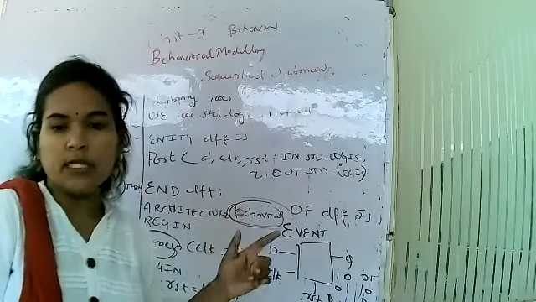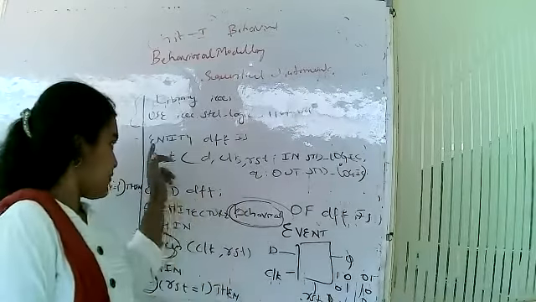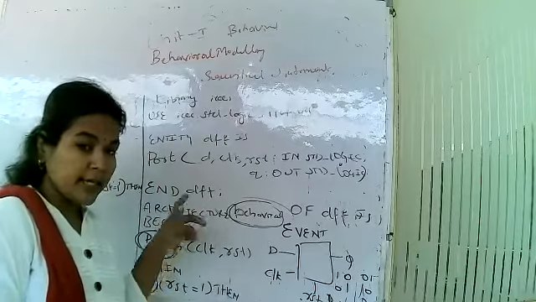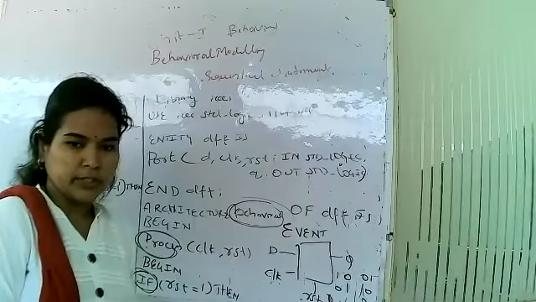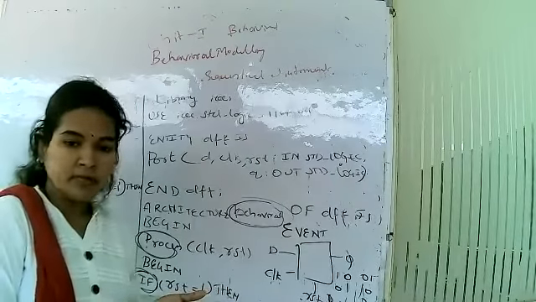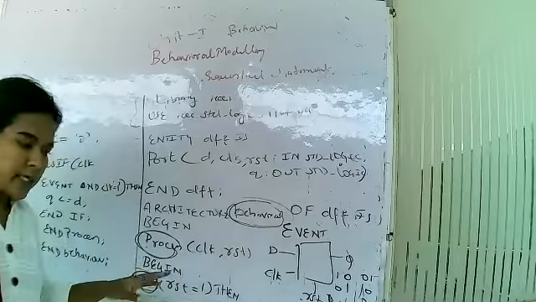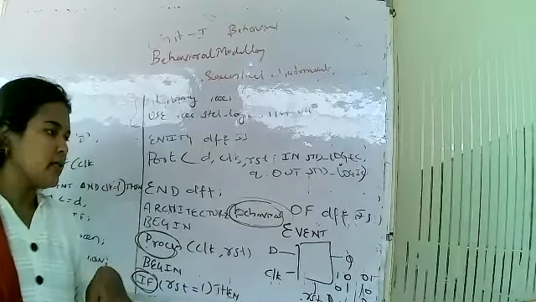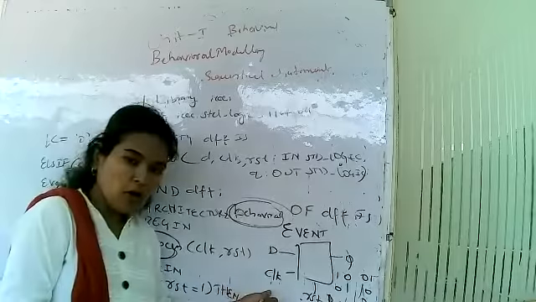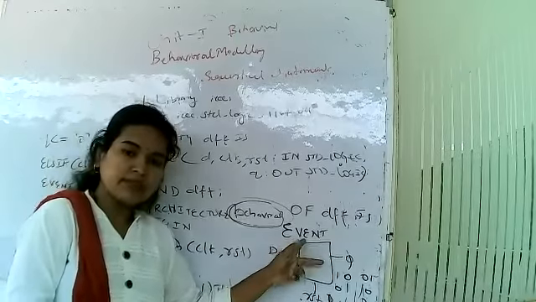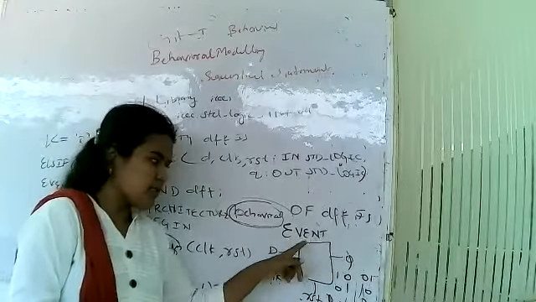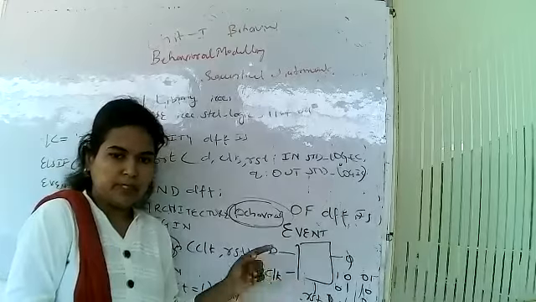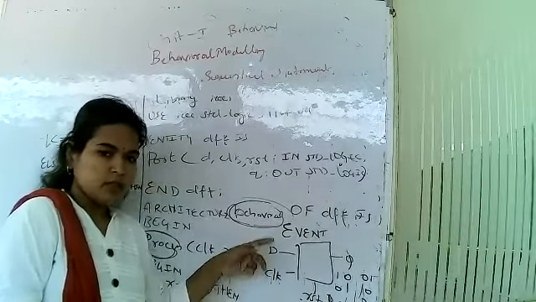Label here is optional. We did not use any label here because it is optional. And all the variables which we are declaring, we should declare before the begin. Okay, this is the second thing. Third one is when you are explaining clock, then you have to start with the if. If you are using clock, it means it is event. Okay, it may be 0, it may be 1.